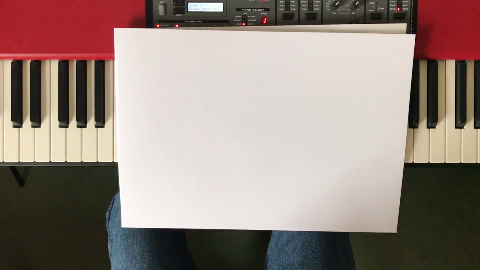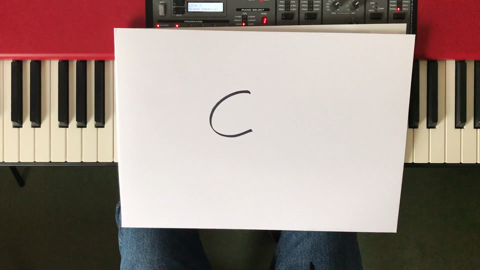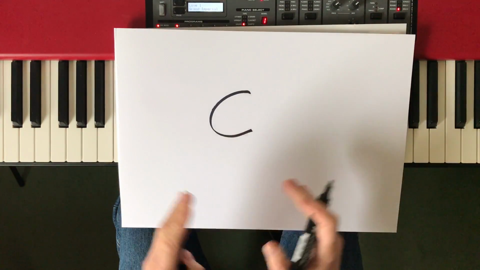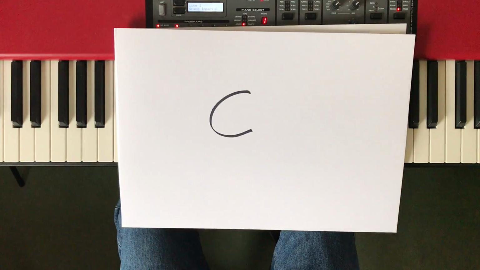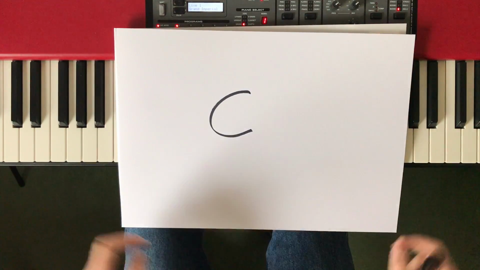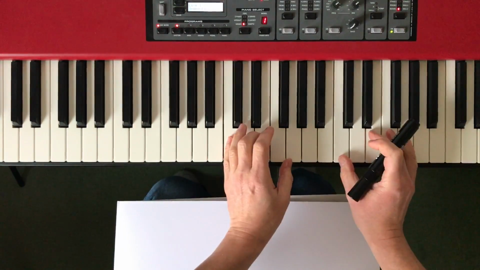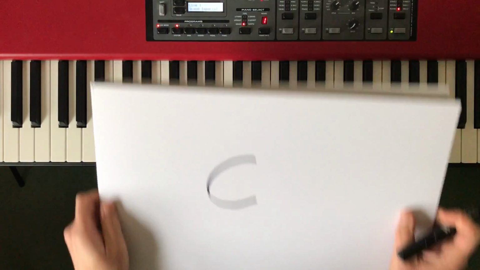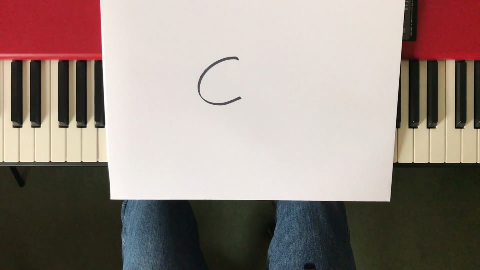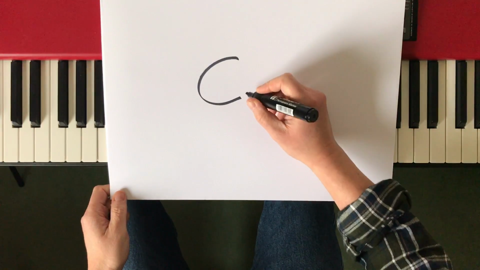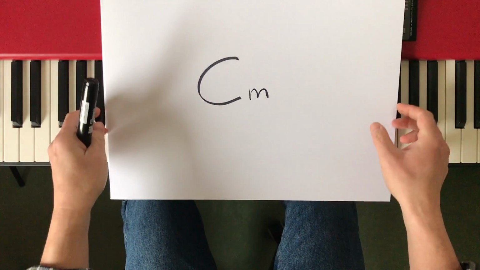At the start of the symbol, we have the root note of the chord, the note that the chord is based on. And if it stands alone without any sort of suffix, it just means it's a straightforward major chord made up of 3 notes. So that just represents the chord of C major, which is the notes C, E and G, played in any sort of combination, but it's a straightforward C major chord. Now, if that single letter has a suffix, that changes it in some way. So if we have a lowercase m straight after it, that means it's the chord of C minor.